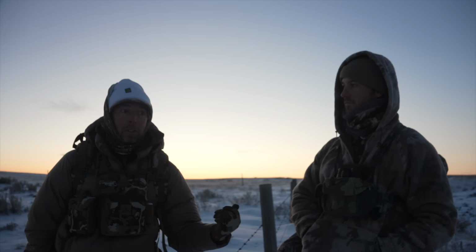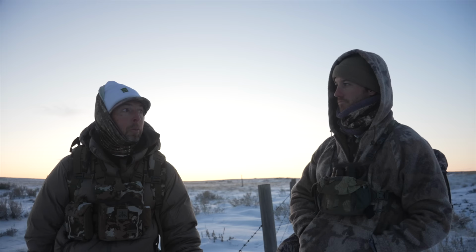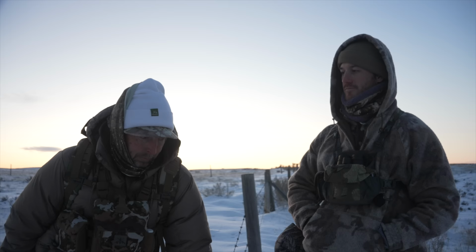Matt put a good stock on him, bumped him a couple nights ago. Like, he's just staying in this spot. I'm hopeful that that's the case. The coyote thing is a little worrisome. But if the does are sticking around here, I'm hoping that he'll stick around here. He's got enough kick in him. So, what a beautiful deer, man. Yep. What a bummer.